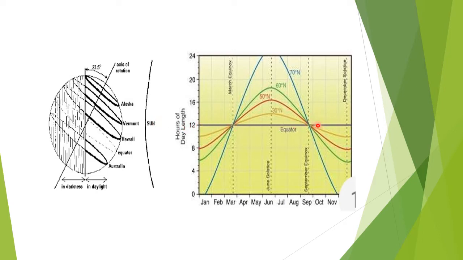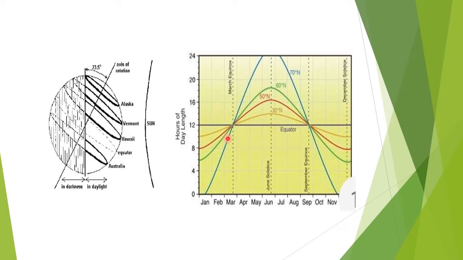If it is the equator, at the equator you will find that there will be 12 hours of day length, and at different points you will see at the March equinox, and you will see at the June solstice, or at the September equinox, or this December solstice. You will find that at different altitudes you find different day lengths. So here it is 12 hours, while in some cases there will be shorter durations. This is as per their inclination towards the sun.